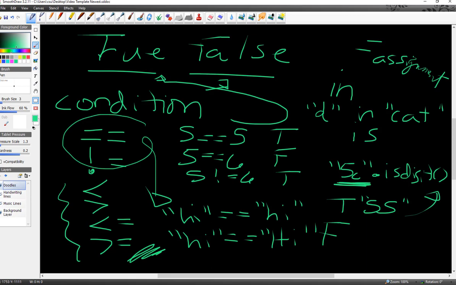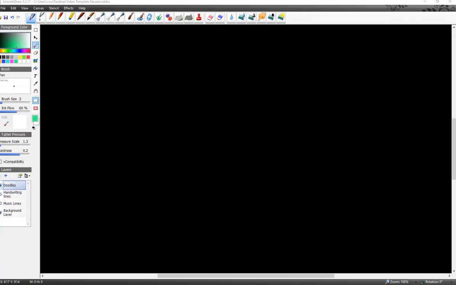We can use anything in our selection statements as well as conditionals for our loops when we get to loops next week. Anything that returns true or false can be used as a conditional in an if statement, in a for loop, in a while loop. So this week we're focusing on if statements, but in loops we also use conditionals as well.